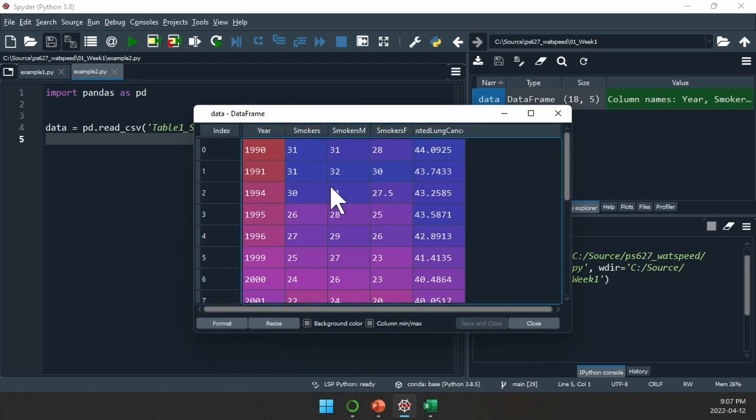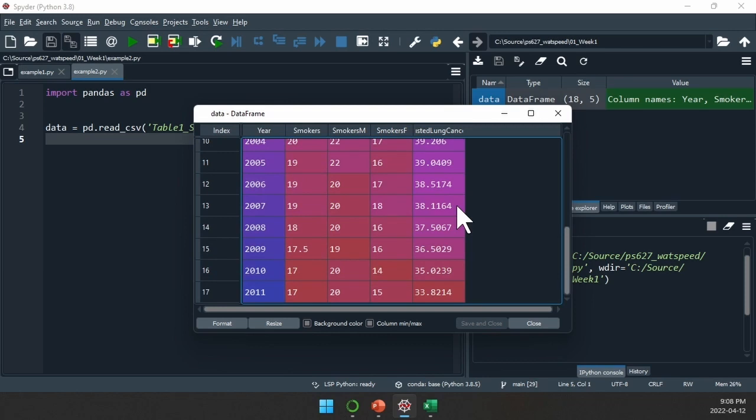And notice how it's highlighted our number values. If pandas can interpret a column as numbers, it will apply a low to high color highlighting to values in your data frame column. And if you scroll this window, we can see that as time goes on, smoking rate seems to go down and lung cancer rates seem to go down.